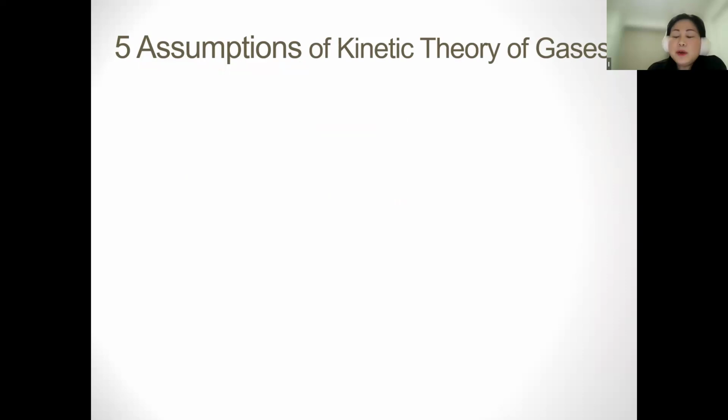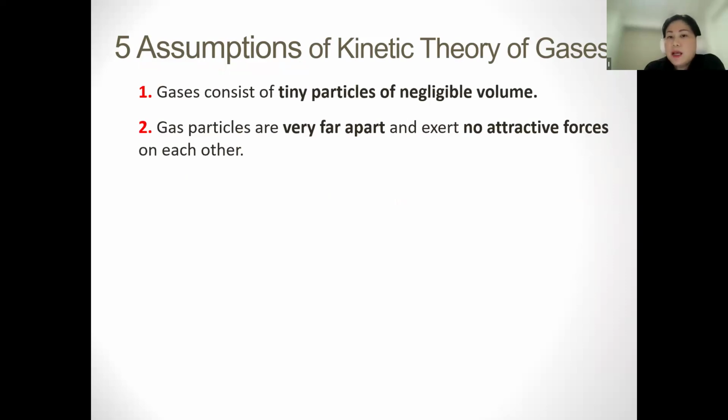So firstly, we look at the behavior of a gas. In the behavior of the gas, there are some assumptions that we'll make in the kinetic theory of the gas so that we can understand it better. These are some of the assumptions. First, we are assuming that gases are very, very tiny particles, and they themselves have a negligible volume.